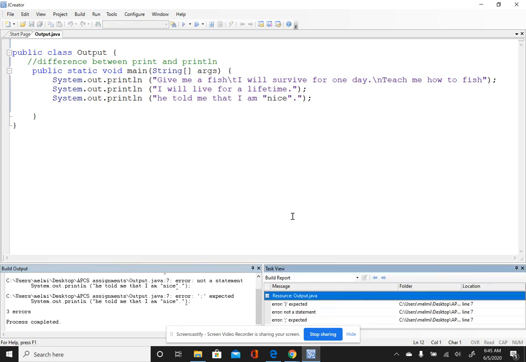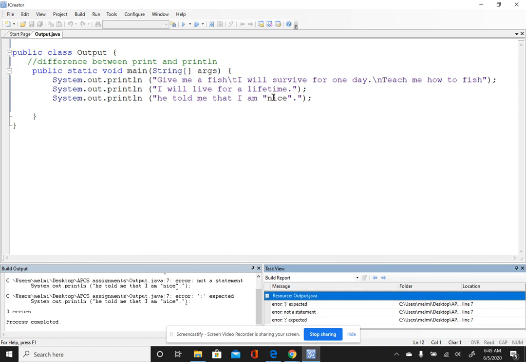If I build it, I'm going to have an error. Why? Because when you put double quotations surrounding nice, Java, the compiler, might understand that this quotation is the closing of the first one. That means you have a quotation without an opening one. So there will be a confusion.